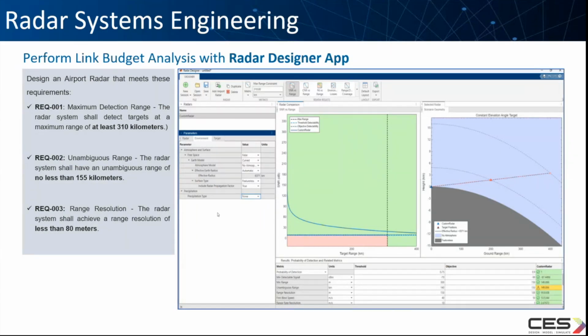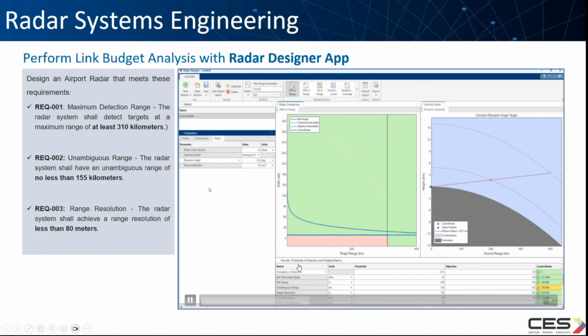The precipitation also can be modeled by changing it from none to fog, or maybe gas, or even clouds. It depends on the radar that you are designing. The next is to model the radar target, the target that you are trying to detect using your radar. And that can be modeled by specifying the radar cross-section, the Swerling model, the elevation angle, and the max acceleration.